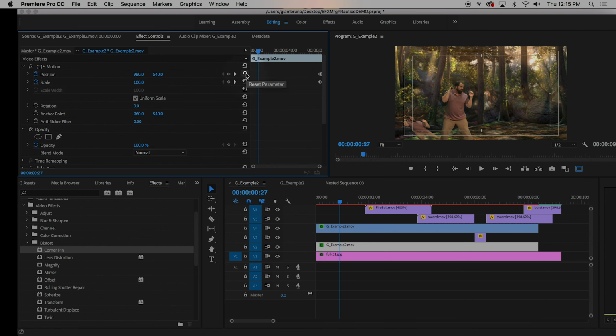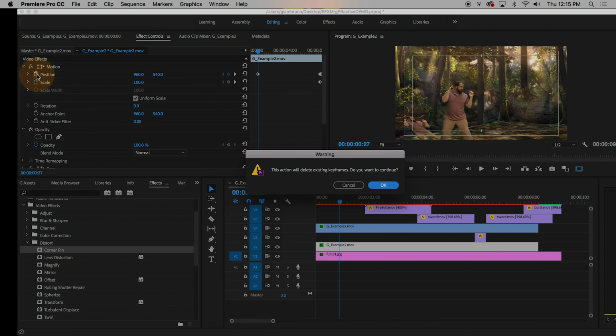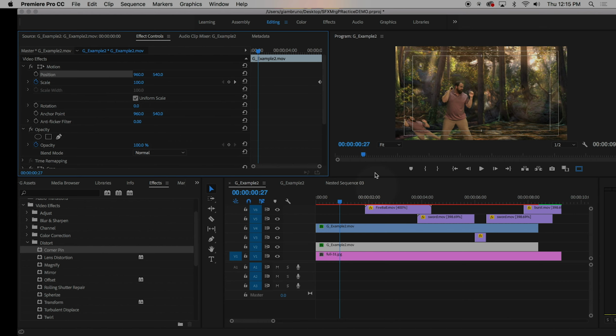I'm going to get rid of my keys for positioning. Oops, get rid of them. And I'm actually going to get rid of my scale. Yeah, I'll get rid of my keys for scale too. And now I can just reposition this to be a little bit more matched up with my legs. And so now this little duplicate of me is going to be my scale.